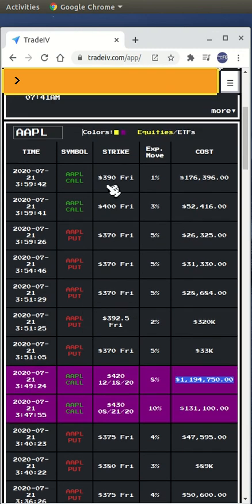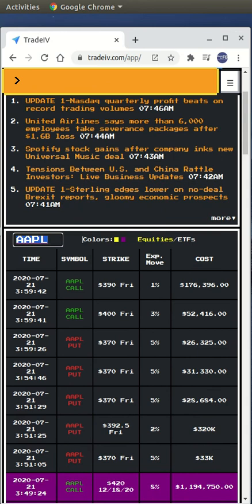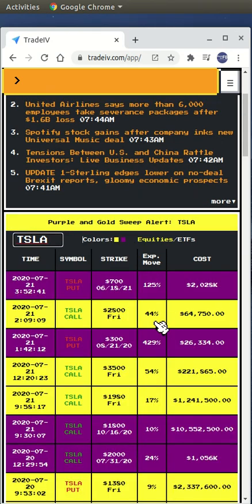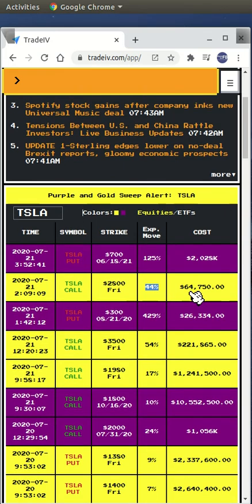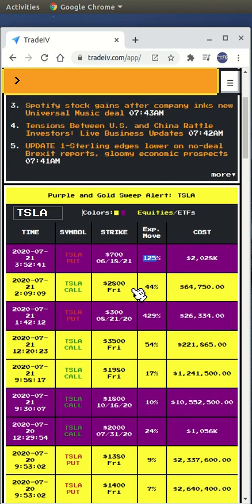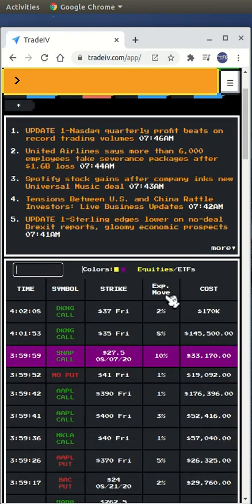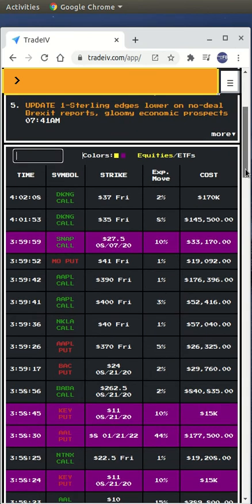We also highlight these things. So the color purple means any order with a 5% expected move or over. So it'll be highlighted for you. These are usually pretty unusual orders, and they have high expectation for the stock. And let's say we have Tesla earnings today, and then you see these yellow moves. Yellow moves are orders that are expiring this Friday, and have a 5% or more move. As you can see for Tesla, we have millions of dollars of orders, and a crazy amount of move. So you can get an idea of what people are expecting for the earnings today for Tesla, and some of these stock options that people are betting on. So this is all in real time, and you can look at this while you trade to help you get an idea of what you want to buy or sell.